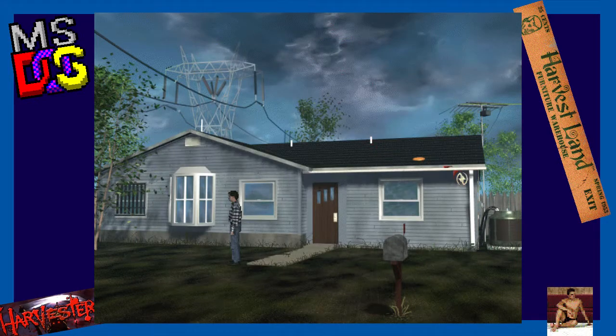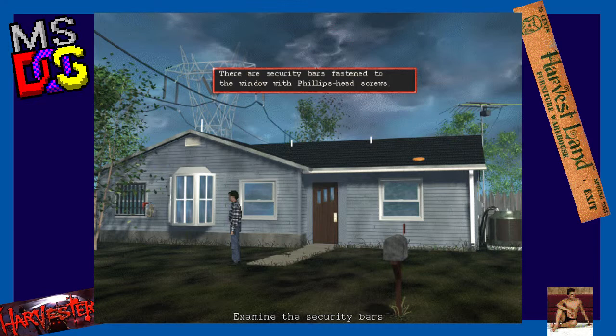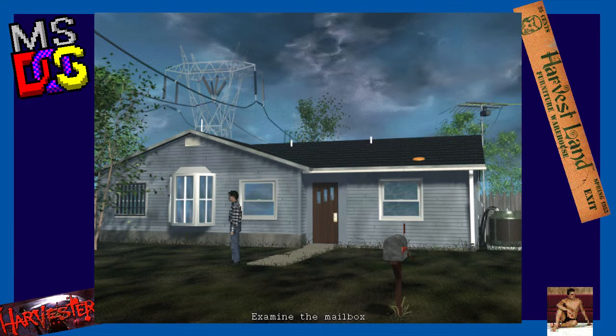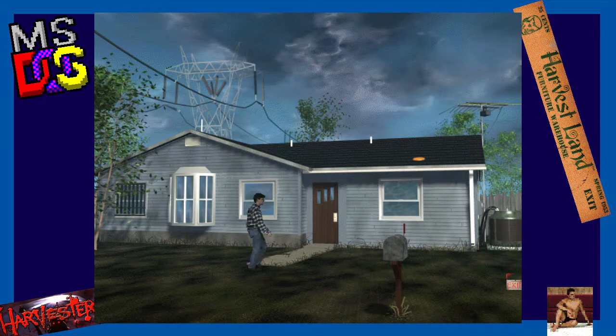All right. An army surplus air conditioner. So are we on a military base, maybe? There are security bars fastened to the window with Phillips head screws. Well, then that's not really secure. It's full of junk mail, bills, and bake sale flyers. Okay. Well, let's get off this screen.